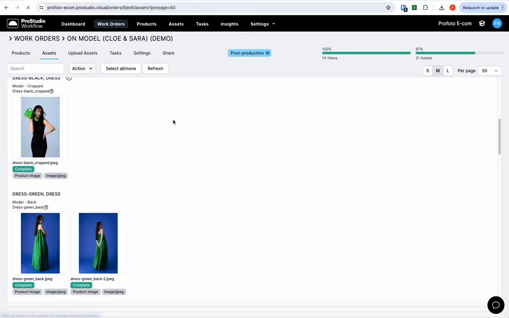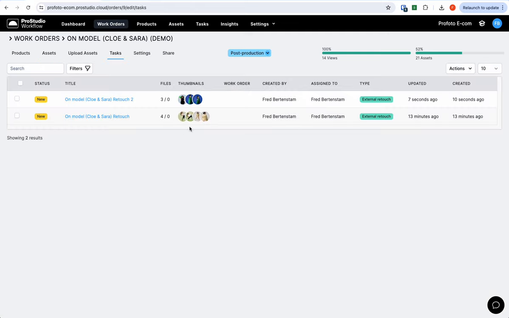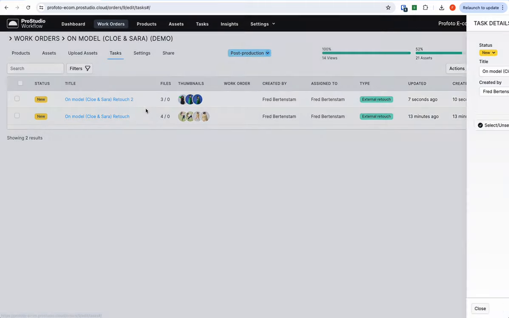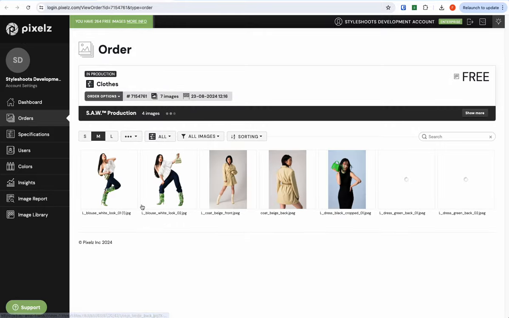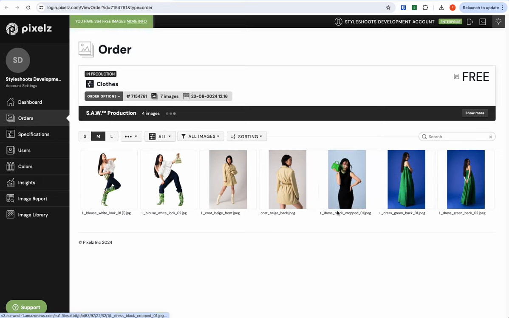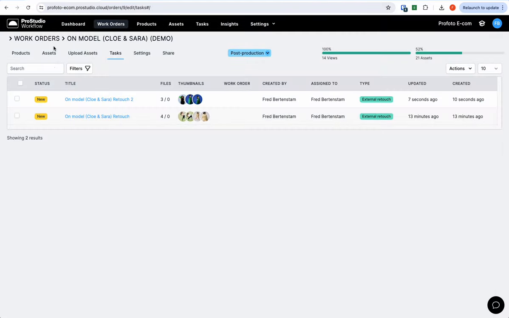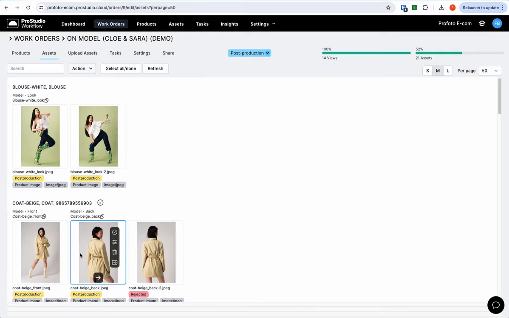I can then go into my task panel and see that I've shipped these ones. So if I look at the one I did here, I can see that I've shipped these ones, but it says clothes here. That's funny. I can also see, if I go to my Pixelz API, click on the link, if you then logged in on the Pixelz API, you can see the order that you made for these ones. Now, they are with template clothes. That is something funny.